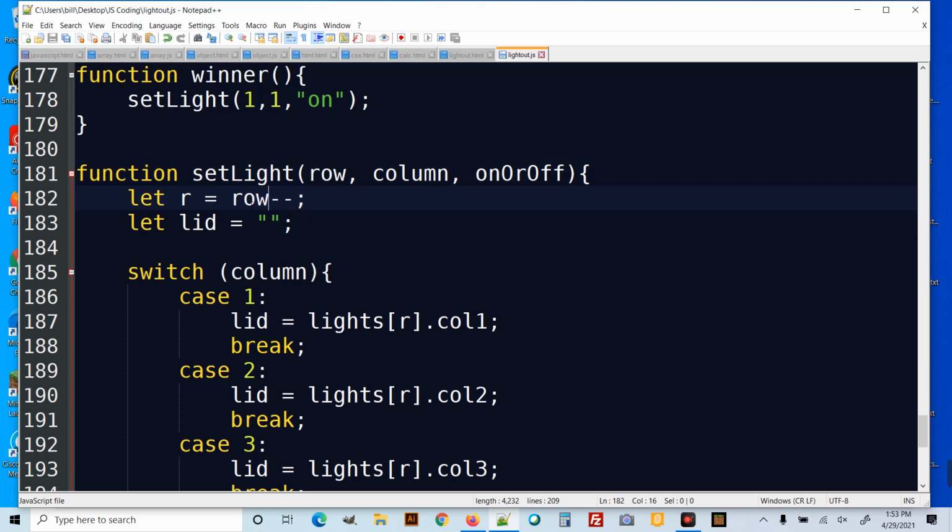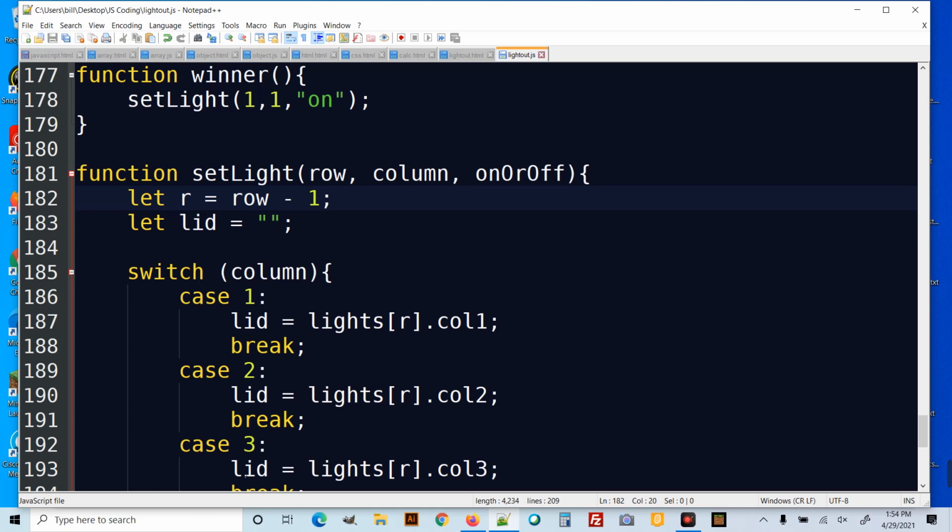I set r equal to row, and I set row itself minus minus to 0. So in fact, minus minus cannot work here. Minus minus isn't set equal to something. It affects the one that's applied to. So I actually have to say minus 1. So on your function set light, r equals row minus minus actually has to be r equals row minus 1.